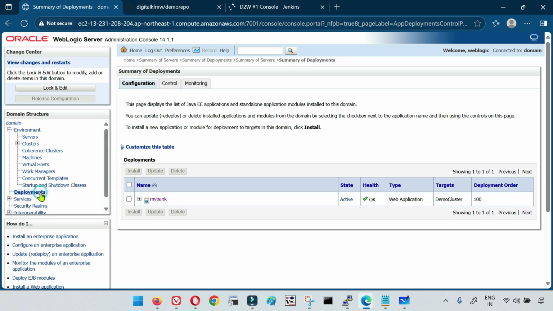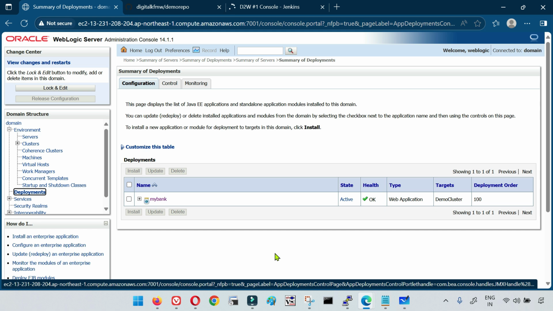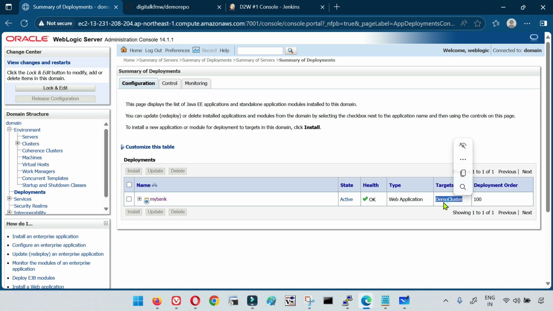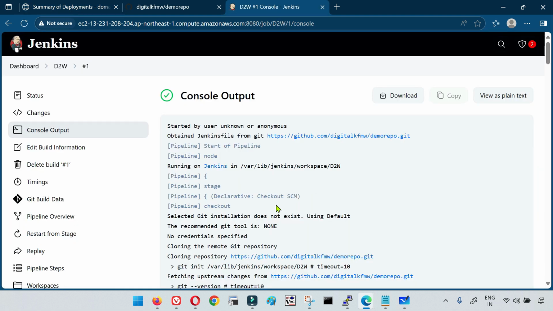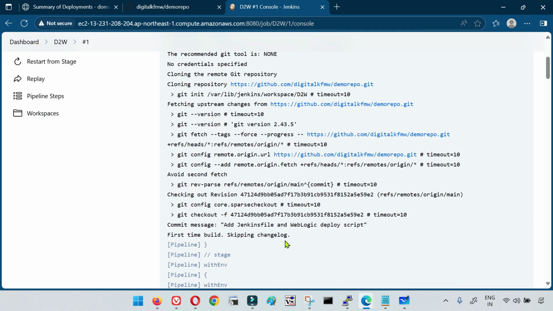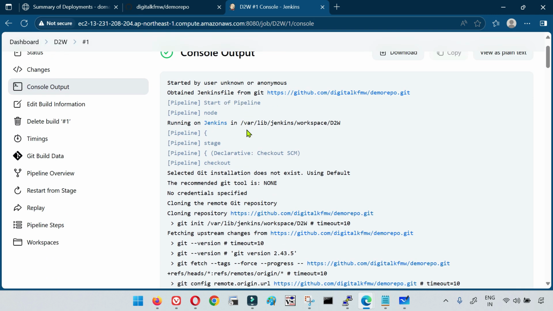And how it is deployed: this code was pulled by your Jenkins from the GitHub repository. After that, it automatically built the code, then tested the scenarios we defined in the pipeline script, and after that it generated the deployment WAR file, and then it deployed it to our cluster. Now you see here the target is cluster, right, which is deployed to our cluster. So this is our console output of the logs. You can see whatever sequential steps were followed during the execution of the particular pipeline.